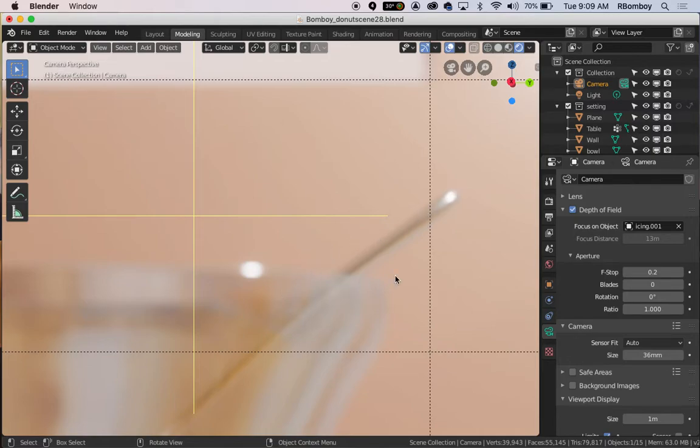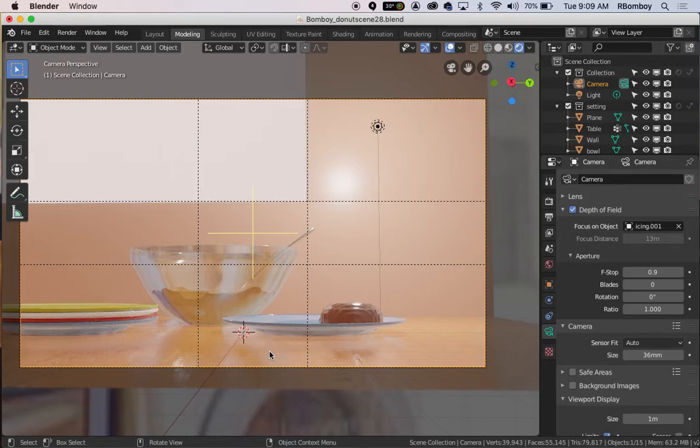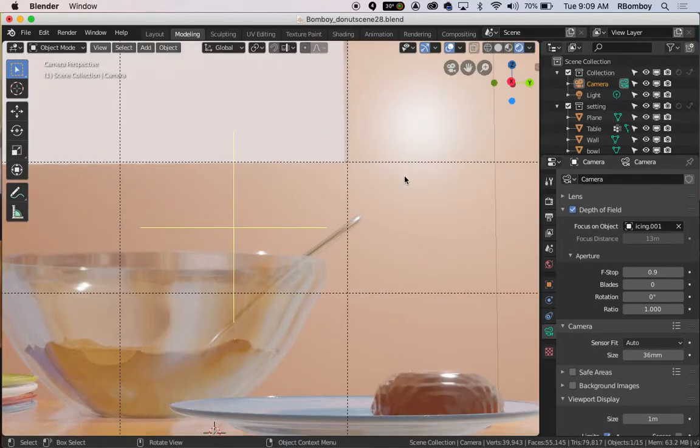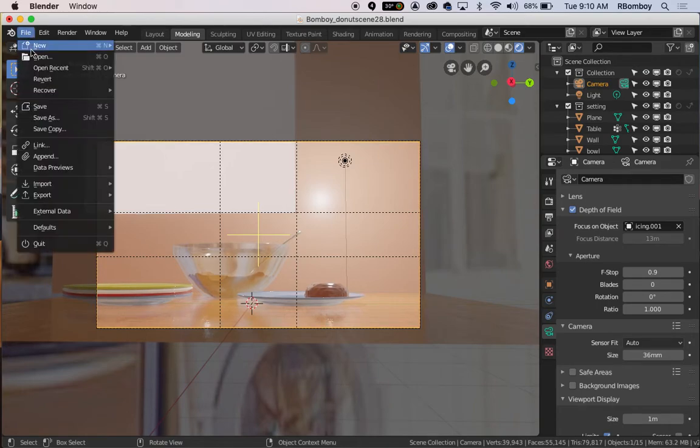I want this to be just a little bit blurry, so I'm going to click this up until I can see that. I'm liking 0.9. That will also put the wall a little bit out of focus, and that's good. So I like 0.9. That is a good place for me. So I'm going to click Save on that.